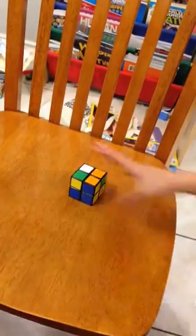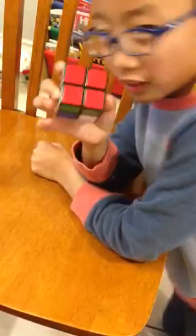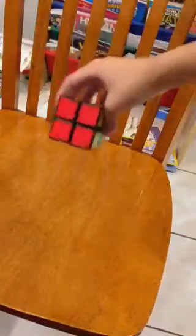Everyone. Today I'm going to show you how to solve one side of a Rubik's cube, and it looks like this, of course. So this is for starters who have a Rubik's cube and want to solve at least one side of it. This is how to solve one side.